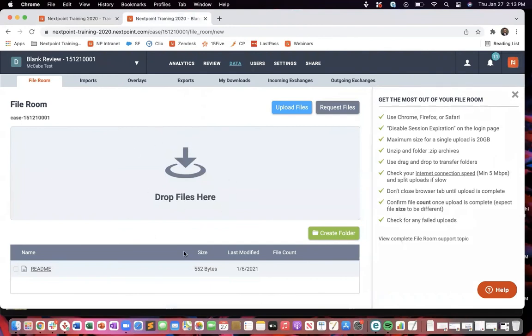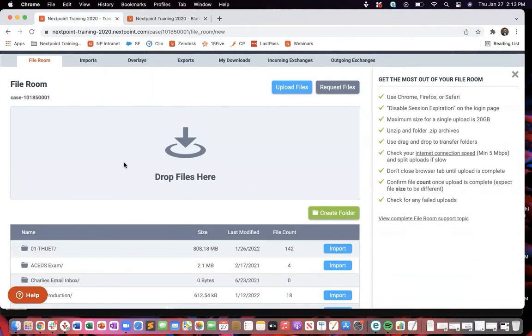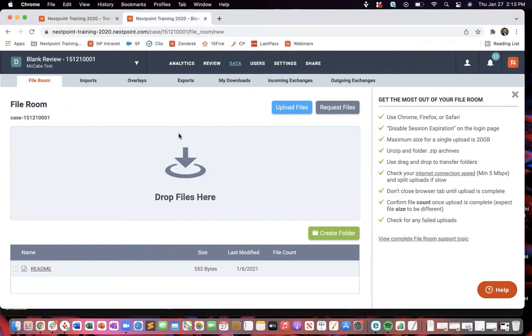something that looks like your file room. The reason I say it looks like your file room is because even though we have all of this information already in here, they're only going to see the ability to drag and drop or upload files. The reason for that is pretty obvious. For security purposes, you wouldn't want anyone to have access to your file room that does not already have access to your database. So they'll have the functionalities of the file room, but they won't have access to anything in it.